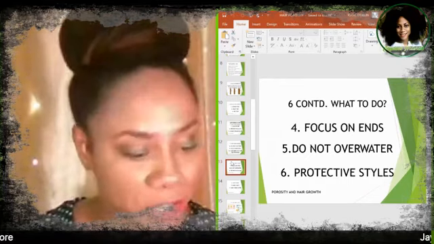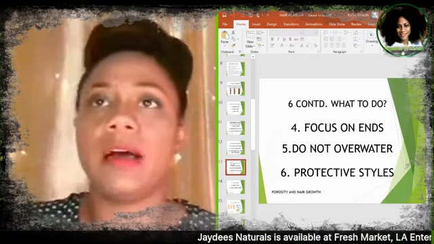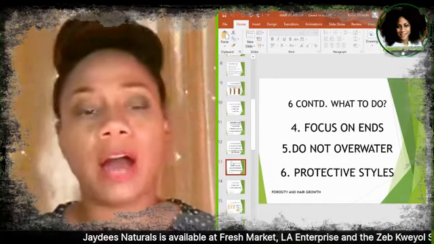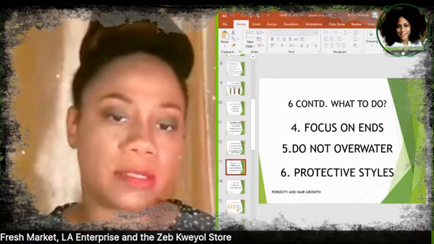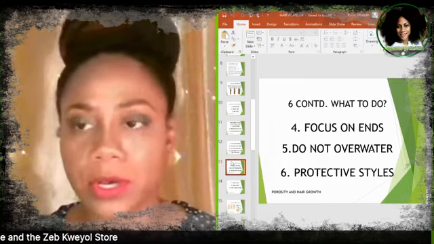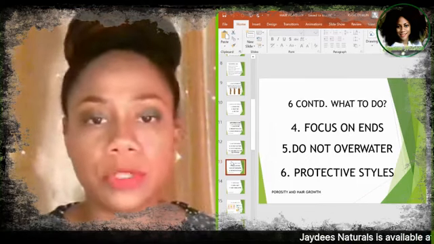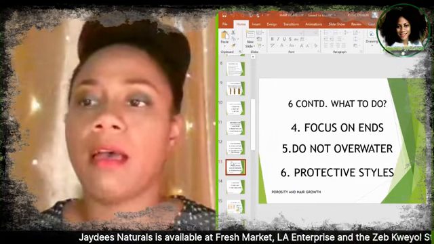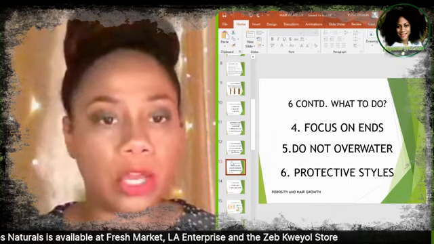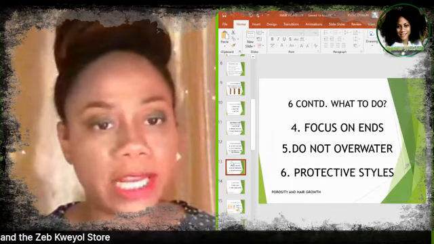Okay. So first of all, we have to focus on the ends of our hair because, as I said, you have a lot of shedding. You have to be careful that the shed hair doesn't mat up with the ends of your hair. And so you need to finger detangle. Well, for me, I don't use any combs, so I finger detangle. You need to ensure that your ends are always free from snags and free from shed hair.